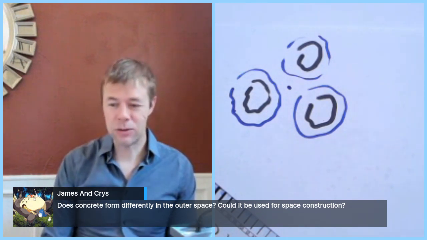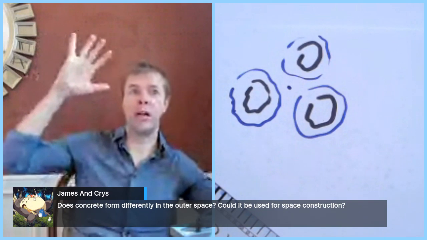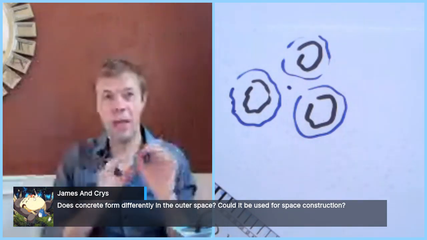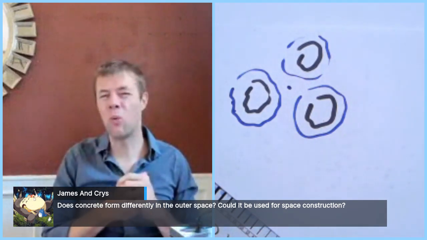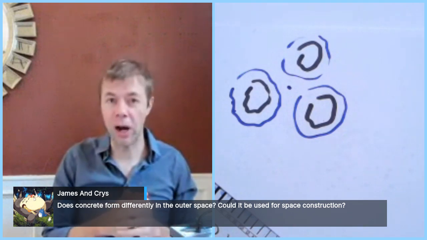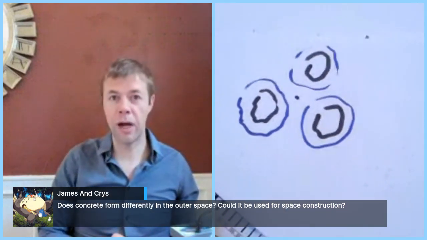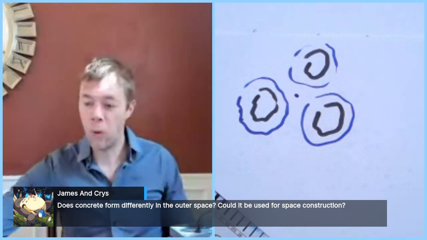But when you said space means like out floating, like ground control to Major Tom, like we're not, you know, on a planet. We don't have gravity. So where do you get the liquid to do that? Well, you could use an epoxy to glue these things together. And that's possible. And that's probably the most likely if you wanted to make concrete in outer space. Or you would probably make it on a planet. And then you would send it to space where you're going to use it, kind of precast it. And I think that could be done if that's what you wanted to do, depending on what the application would be. So there you go.